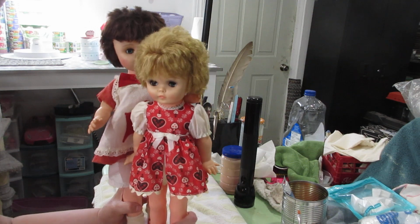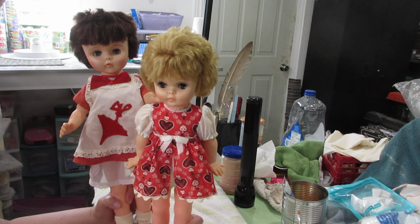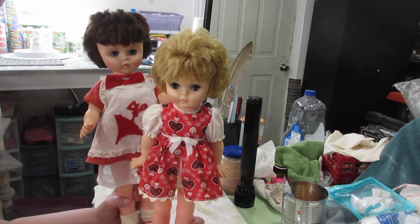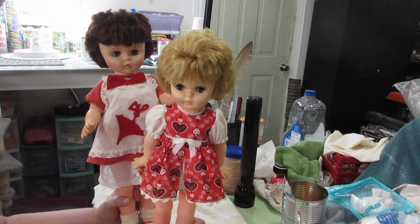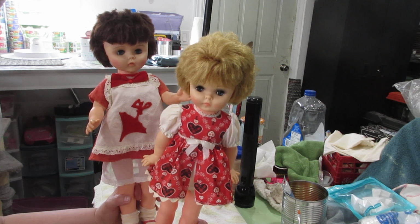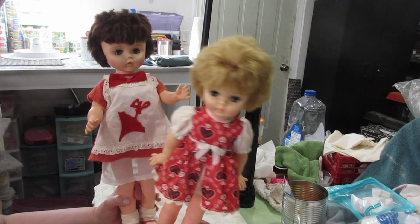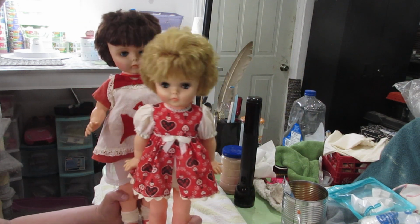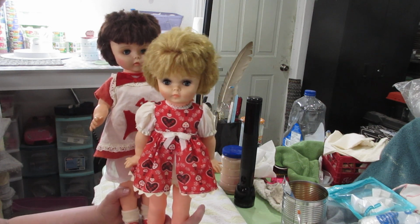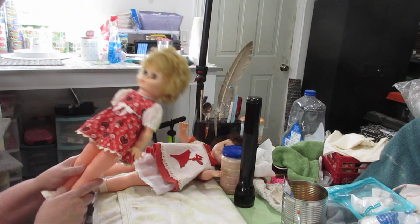These are probably dolls that you found in your grocery store, or, I don't want to say it this way, but maybe lower end stores, or cheaper stores, where you could buy a doll and it didn't cost a mint, for a birthday party or for a quick gift for your child, but very nice dolls. And the thing is, they took a beating. They could go through quite a bit. They were made very well. They could take the bouncing around of a little girl and what she did with her dolls. That's what I'm saying. I mean, they have their limits too, you know.